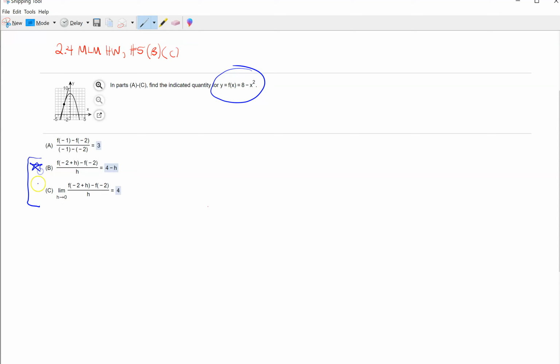B kind of looks like the difference quotient. And in C, we're being asked to take the limit of that thing that kind of looks like the difference quotient as h goes to 0. So this should remind you of the generic difference quotient you've been seeing in class. Remember, if you want to find the derivative of a function at any point x, you can take the limit as h goes to 0 of this difference quotient, f of x plus h minus f of x, all divided by h. And again, this is for any x, any input in the function. I can use this to calculate the slope of the tangent line for that x value.